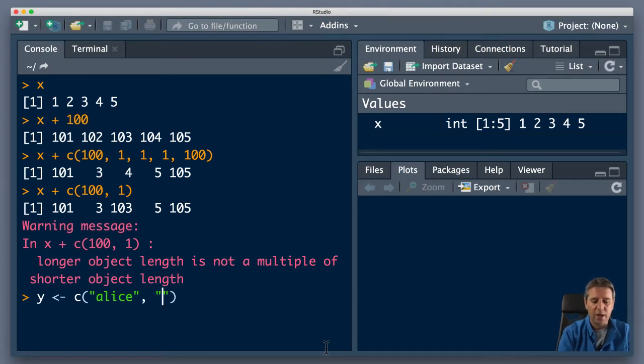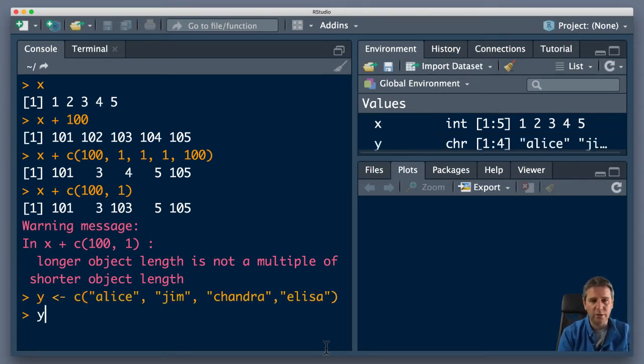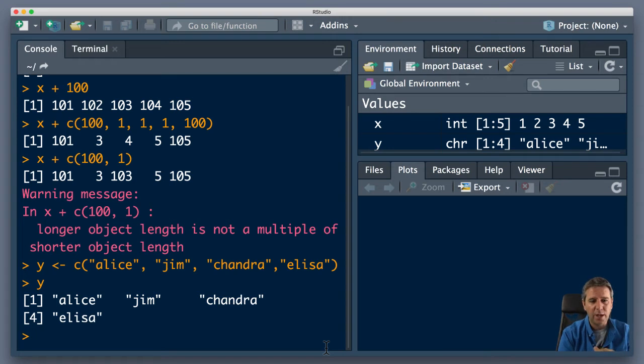Alice, and Jim is another student, and maybe Chandra is a student, and then Eliza is a student. Okay, so this is a character vector now, right? So this is y. I can print it out and it'll spit it back at me. Notice everything is printed back with quotes. It's 4 elements long, 4 students that we're talking about here.